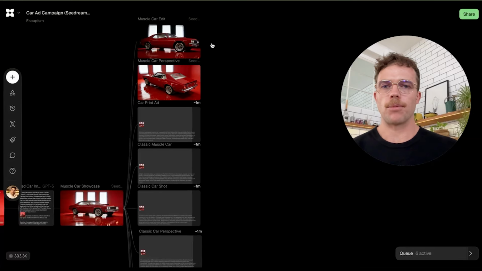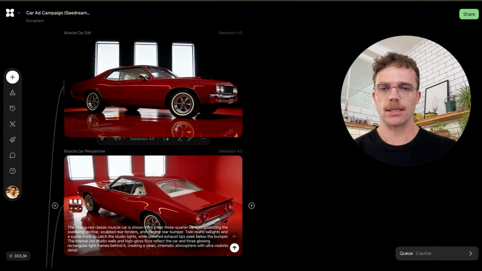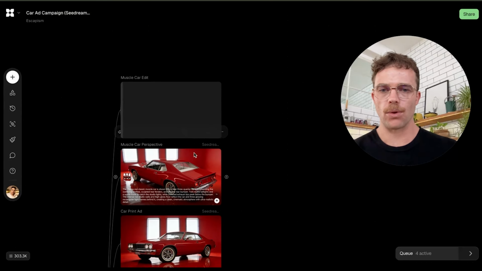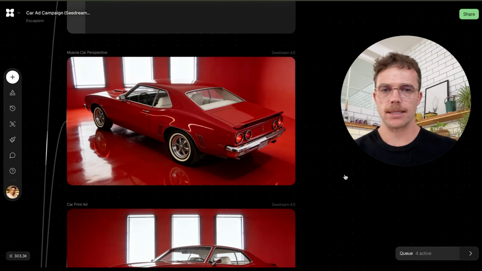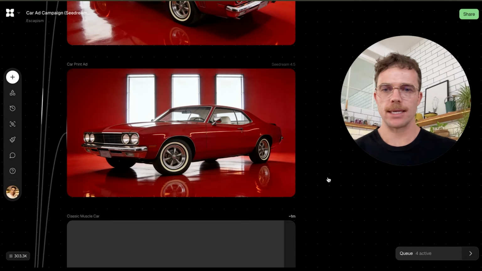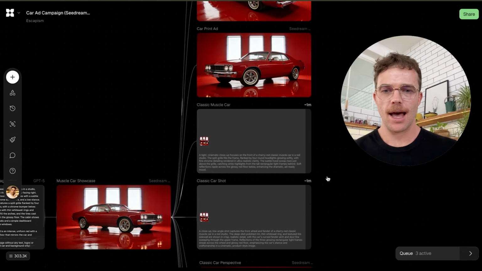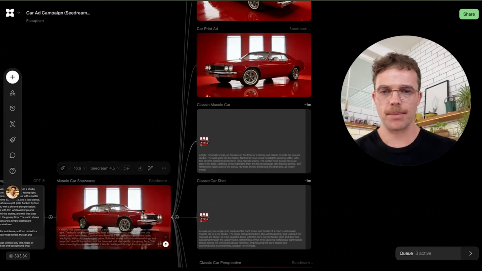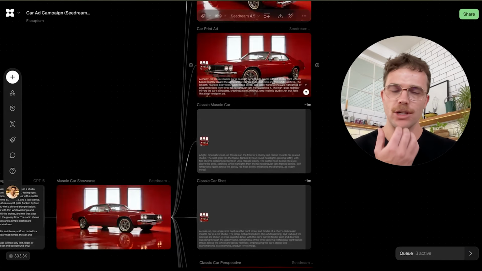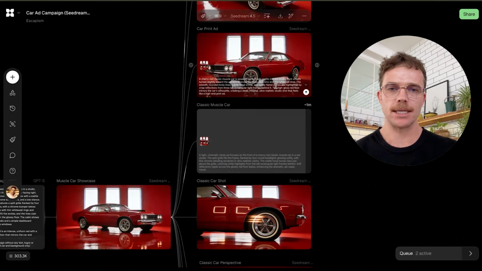Okay, so we can already see some of these are generating, and here the background isn't ideal because it's not matched the red wall. So I'm actually going to hit that again and see if we can get that red wall right. But here we've got a side angle shot from the back, looking pretty good. Another from the front here. And what we're looking for is the consistency of the vehicle. And in some ways, like you can see the air intake here is not on that. So again, you can choose to rerun this or tweak the prompt to include that element.